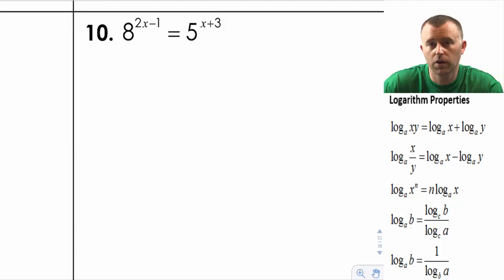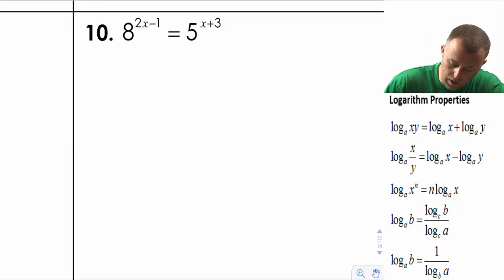All right, so now we're going to move on to problems that have two exponents in them. As we approach these, we're going to start them in a similar way we solve problems with a single exponent. As long as these exponents are isolated here, we can go ahead and log both sides. So that's what we're going to do on this. We're going to log both sides to begin. And again, you can either pick common log or natural log. It doesn't matter which one. So I'm just going to go natural log, and then I'll do common log in the last one.